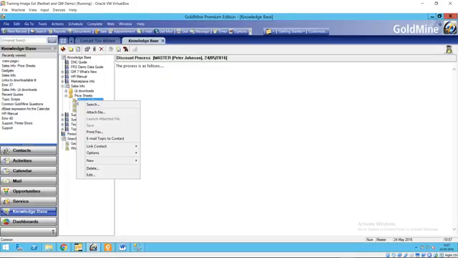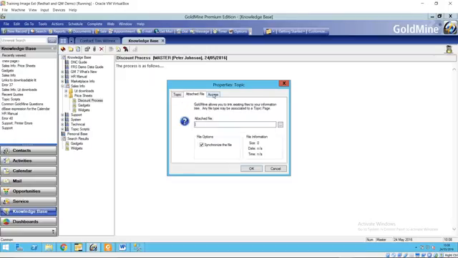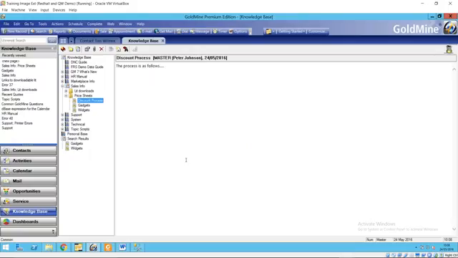Within that page, if I just right click over it, obviously the right hand mouse button is used a lot with GoldMine, a little local menu pops up there and I can see that I can attach a file to this topic. I could look at the edit option here and see exactly more information about this topic, including the attached file, another way of attaching the file there, and some access information as well. You can, if you really want to, restrict read and update access to this topic, but again, it would be usual to keep the defaults there as public. So a great way of sharing pricing, product, policy type information.